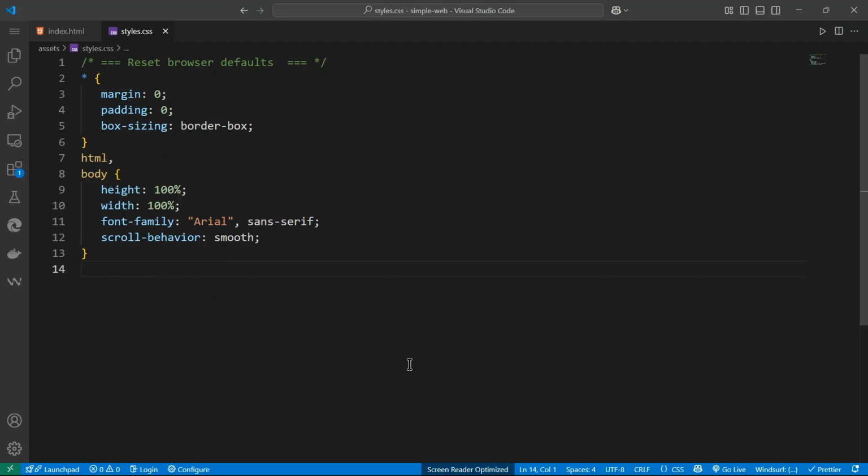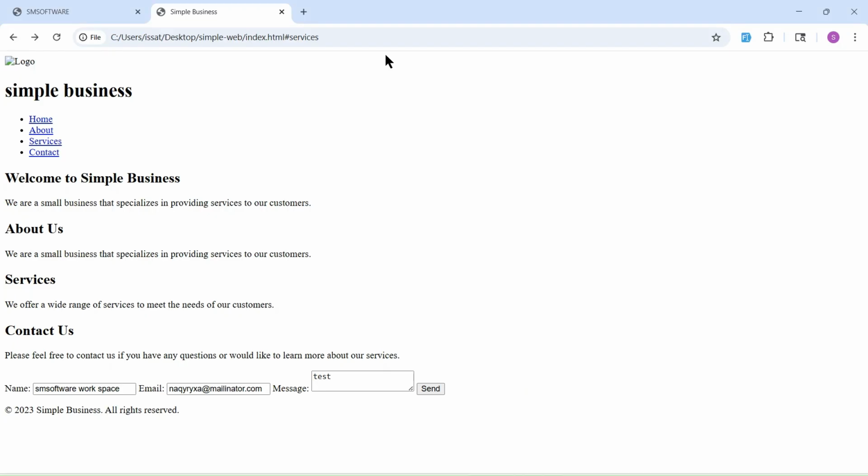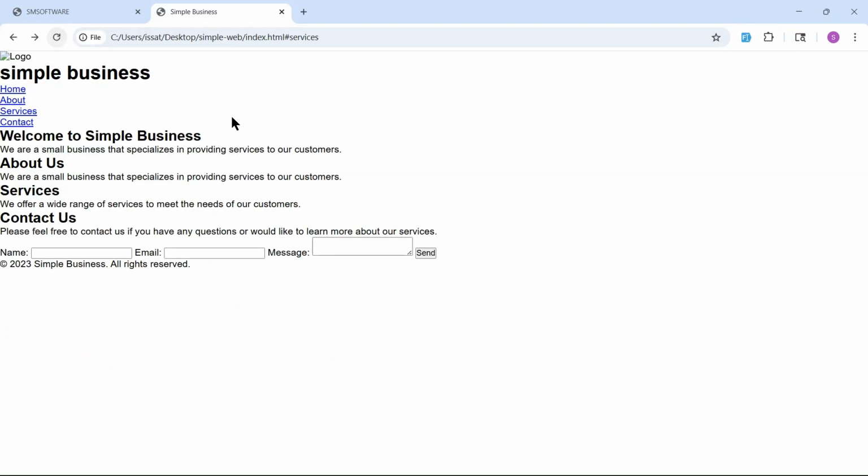If you go back to our browser here, try to reload our website. This is what we get now. Okay, we can now start adding the style for every single thing. We also got things to correct first, but first of all, we can target the header.